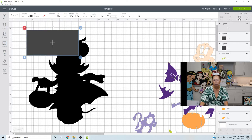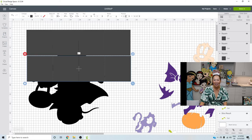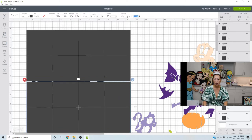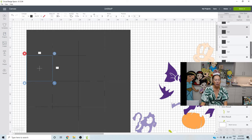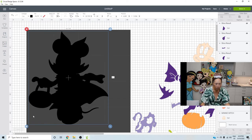Duplicate these two, grab both with Shift, and duplicate again — now you have four squares. Round to the nearest whole number: this becomes 28, Y becomes 5. Grab all four squares and duplicate, put them close — X is 6, Y is 16. Then Shift-select all eight squares and duplicate, putting them down here: X is 6, Y is 27. The math is the same: Y was 5, plus 11 is 16. Now go to the right-hand panel, scroll to the black background, select it, go to Arrange, and Send to Front so we can see where we're slicing Minnie.